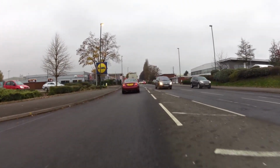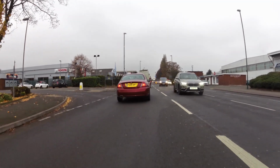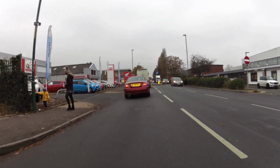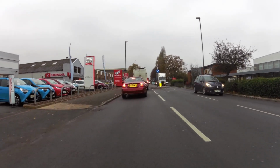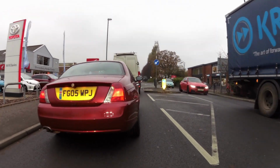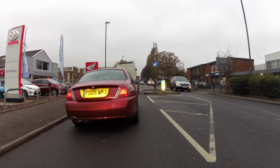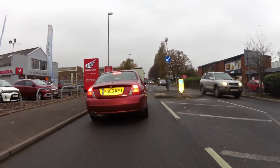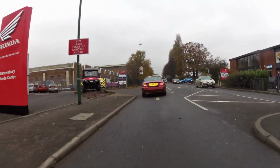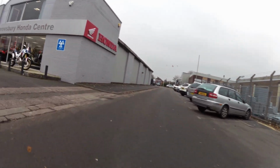Well, here we are arriving at Honda. Bit of a queue up ahead. Probably was a train. Let's see what they've got for us. Let's hope it's not a DCT, because I've never ridden one of them. Oh, I'm guessing it's that Africa Twin Sport sitting out the front there. There we go.